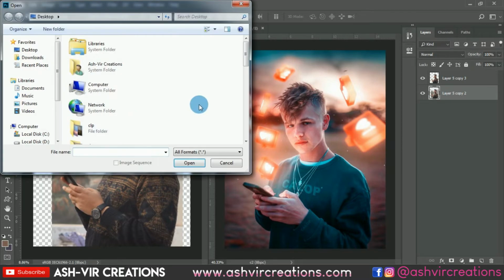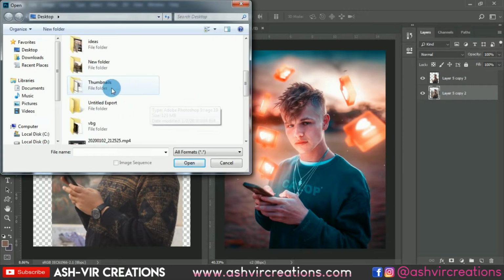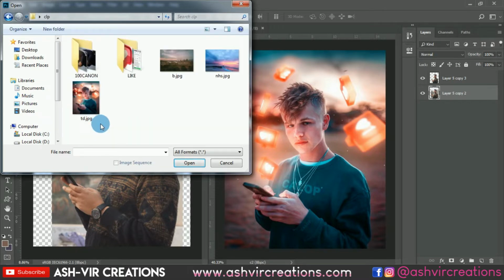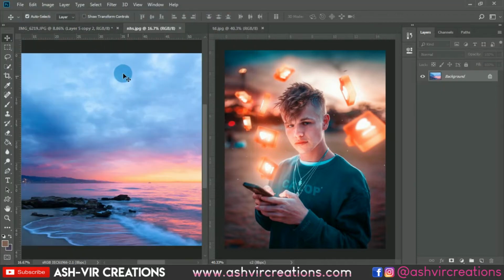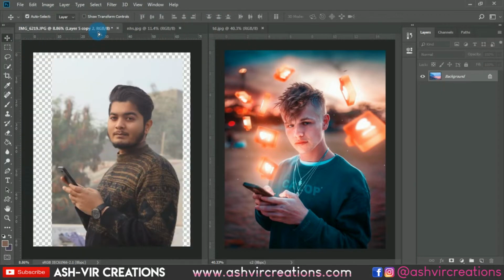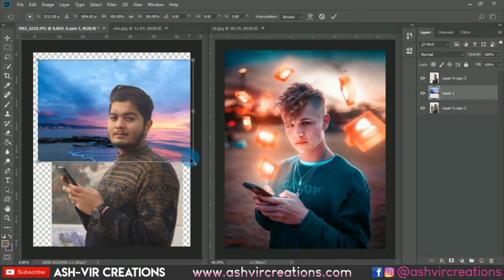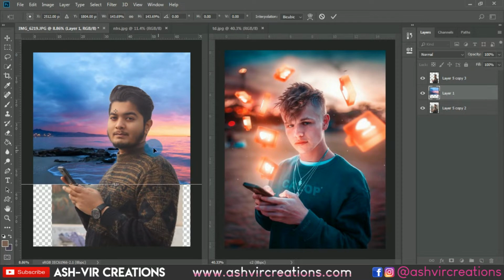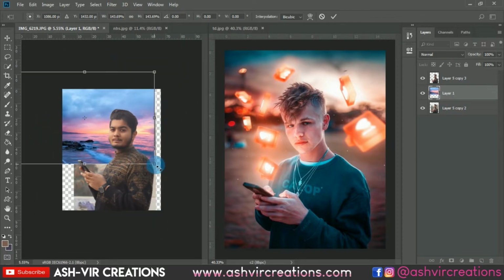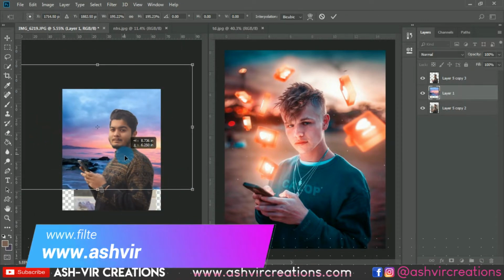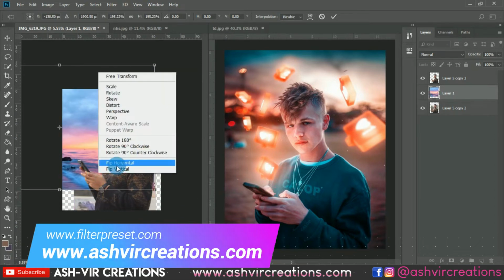Now let's select the photo. We have already made a selection, or made a cutout of the photo. Now let's add the background to the photograph. So here is the photo which we're going to add as the background of the sky. Now go to Edit, select Free Transform and press Ctrl T. Just place that in such a way that it should look more realistic and amazing.